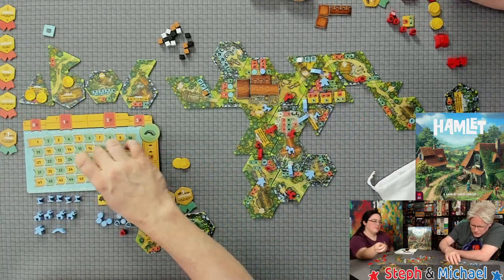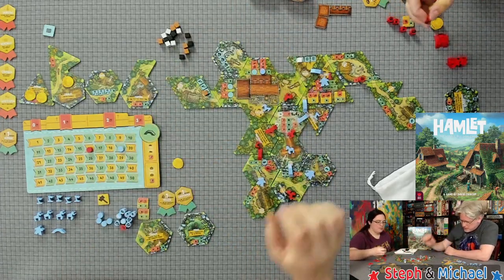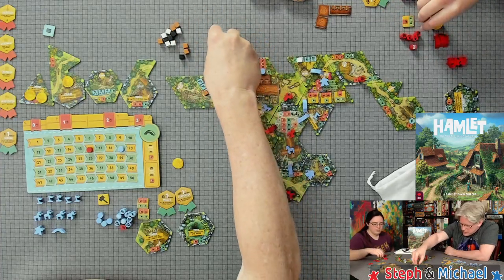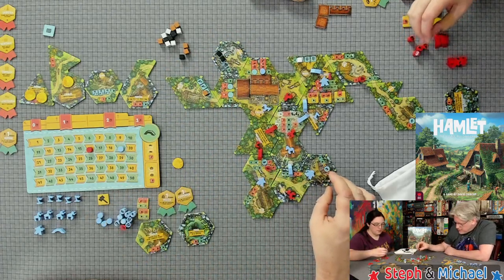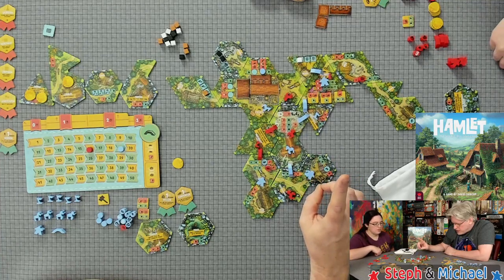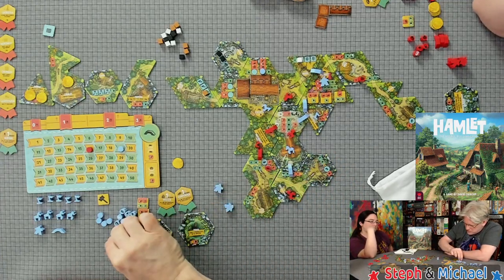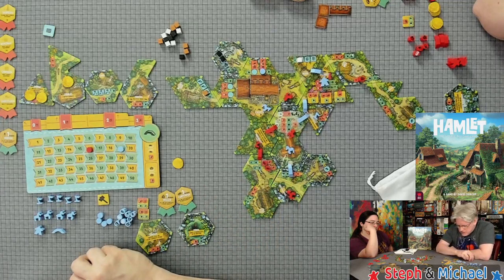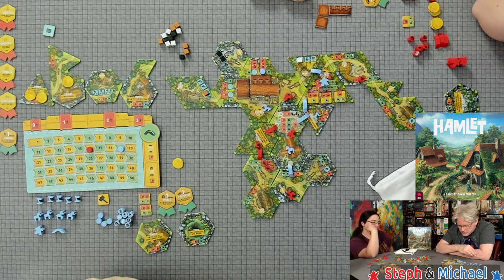1, 2, 3. 1 and 1. There's a coin back. Coin away. Two stone for the metal. I don't know where my lumber went. Your lumber went. I'm trying to come up with it. Let me not get squirreled. Trying to undo it all. Alright, so that was the great undo.